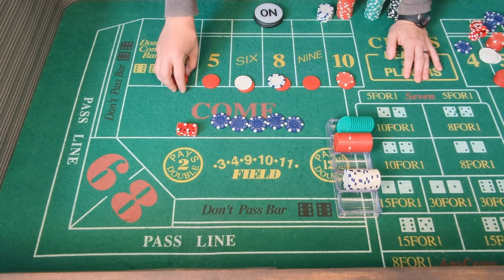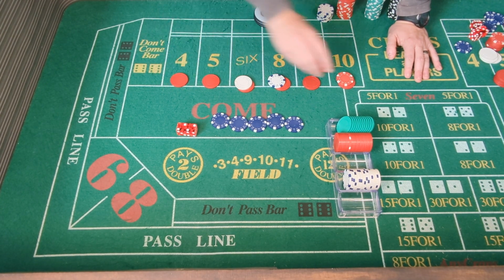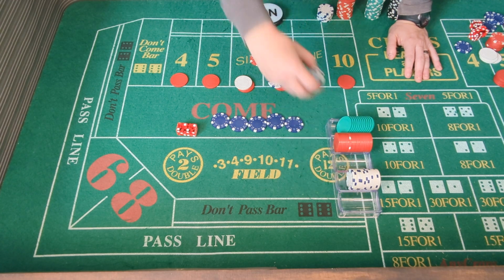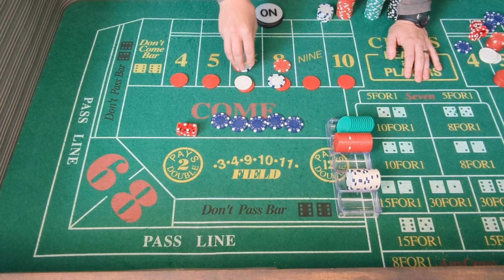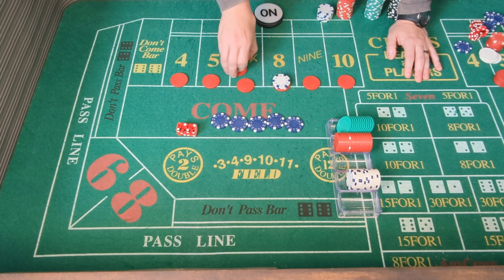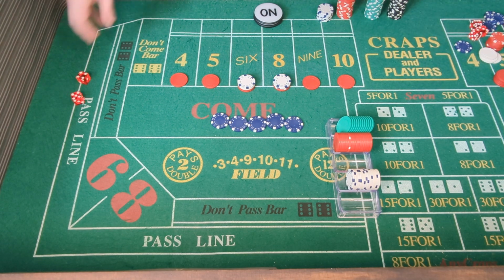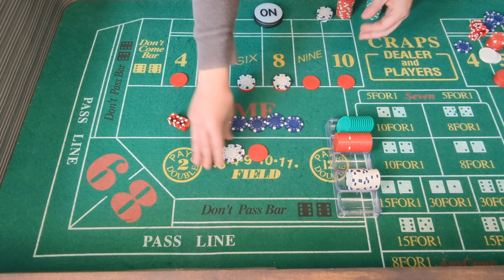I guess I can power press. What do I want to do? I like power pressing from the inside better. Again, there's no guide on what to power press or whatever. So I'm going to add $3 and go with my 6-8. Okay. And this is a collect. So there's a 9, $7 win on the 9. So $7.